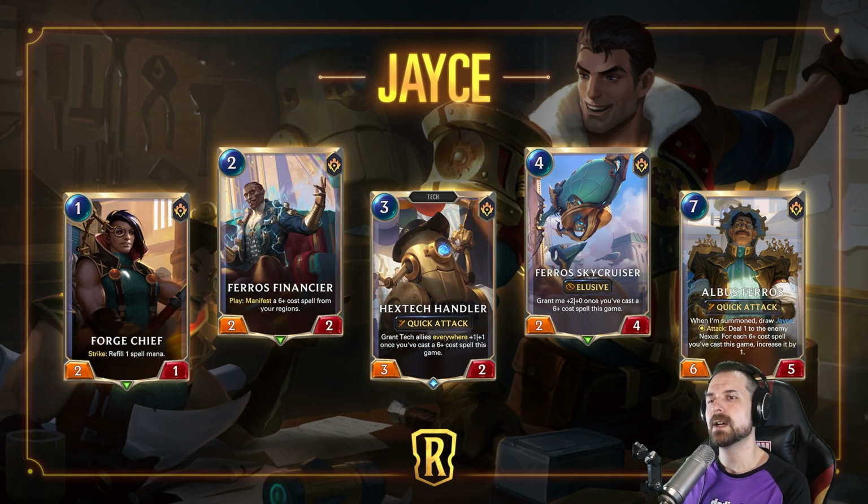Next up, we have Ferros Skycruiser. This is a 4-cost 2/4 from Piltover and Zaun. It has the elusive keyword, and it says grant me +2/+0 once you've cast a 6 or more cost spell this game. So a 4-cost 2/4 elusive is not very exciting, obviously, but a 4-cost 4/4 is pretty relevant. It's not game-breakingly broken, and so I don't know if this ends up making the cut, because you also want to be pretty spell-centric in a list like this.